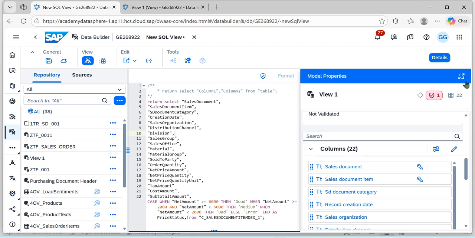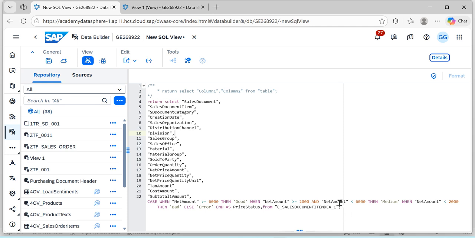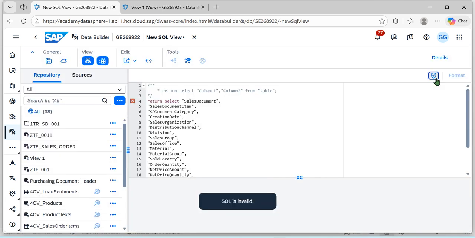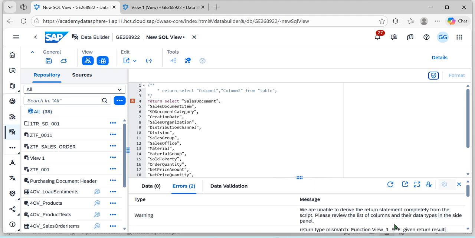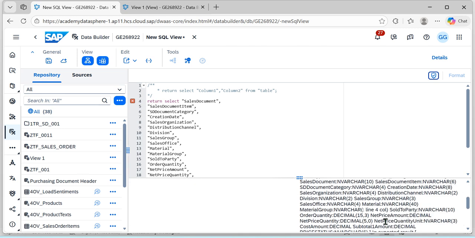Why is this error there? Sometimes capitals are required here. Hmm, the problem is here. Invalid. Okay, that's it. Go back.